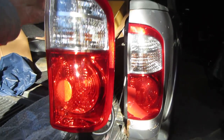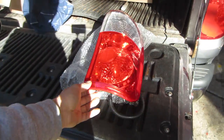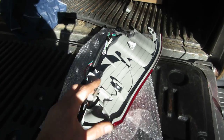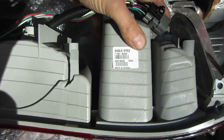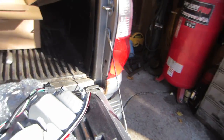They opened up the boxes, and it's like a pretty good match. Quality-wise, I don't see anything different between the two of them. And this was just eBay, you know, I'm sure they're knockoffs. I think this one was $45. You get all made in Taiwan kind of stuff. It's like just two screws hold it in on the side. And get that out of there. We'll change that one out.